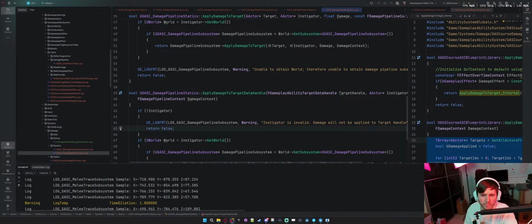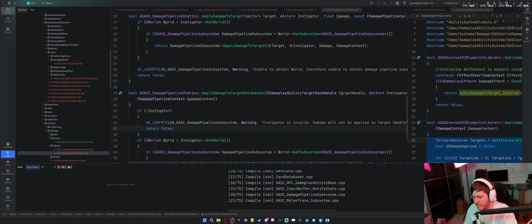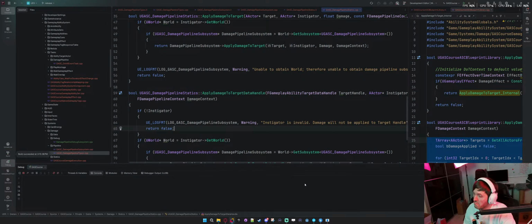Let's see if it builds successfully in the first go. I'd like to think it will, but chances are it won't. Okay, it did. I'm awesome.